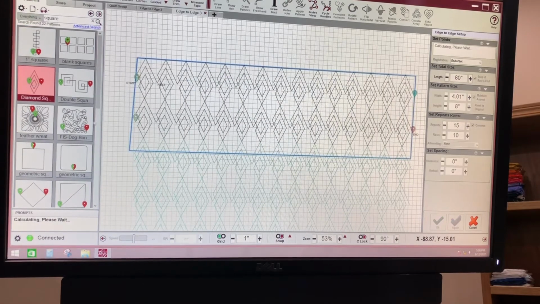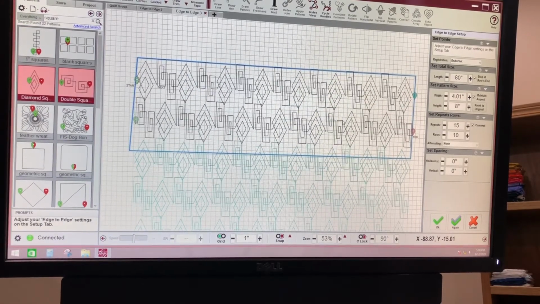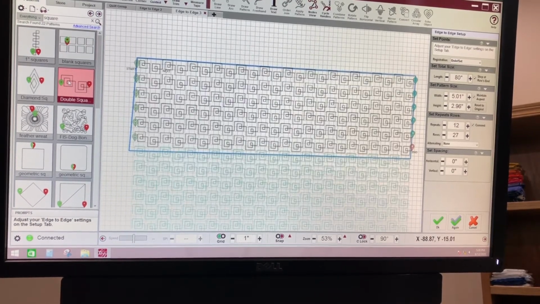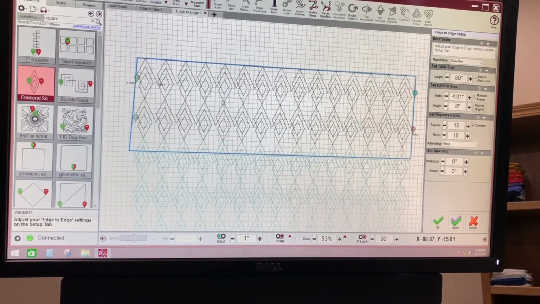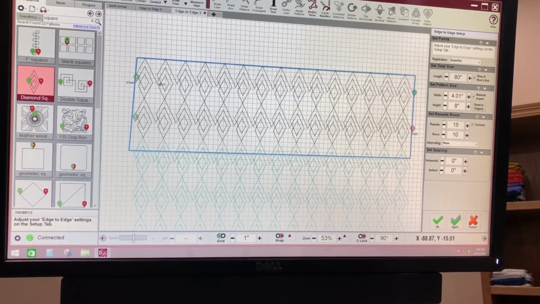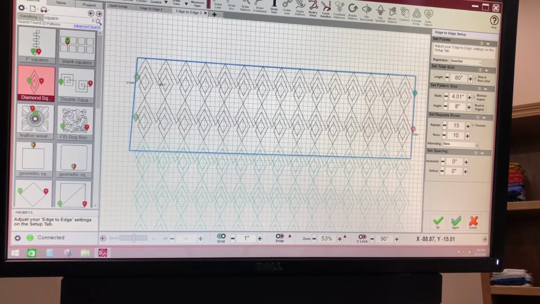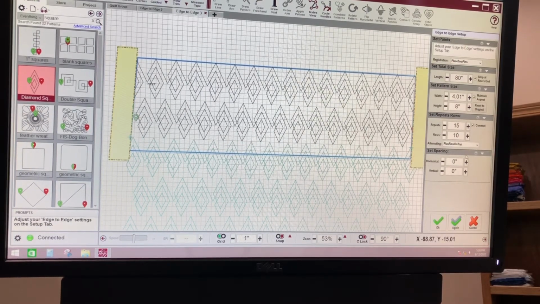This one's my diamond squared. So, oh, I double clicked. That's two designs together. That looks pretty cool. We'll take that one off. Okay. So here is my diamond squared, and obviously that would have a lot of negative space. So I'm going to put the plus row on top.